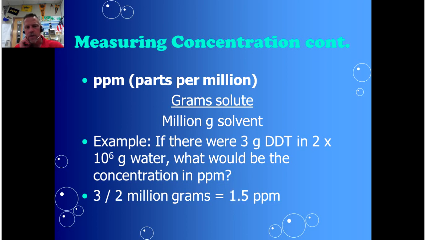All right. So the trick to working with parts per million is recognizing that the denominator is in millions of grams of solvent. You have to figure out, and this example is pretty straightforward, other ones might not be so straightforward, how many millions of grams of solvent you have. That's usually the hardest part in doing a parts per million calculation. Once you have nailed that particular piece, the rest is pretty straightforward. So those are the 4 ways of measuring concentration that we're going to be using in this class, and that's the end of today's lecture.